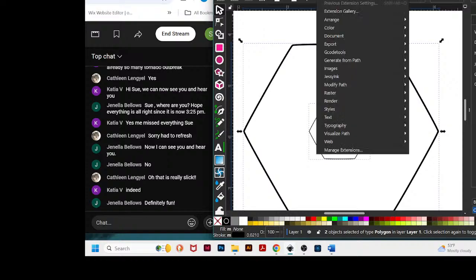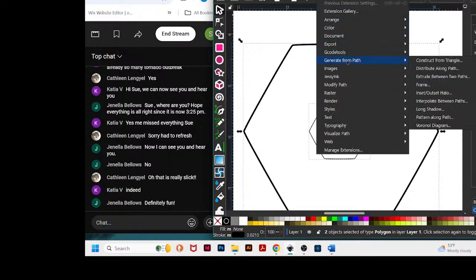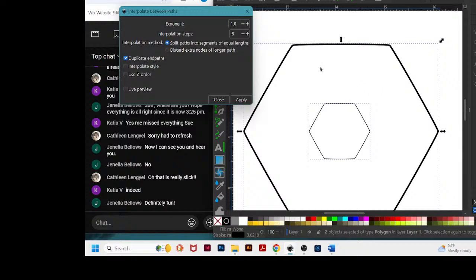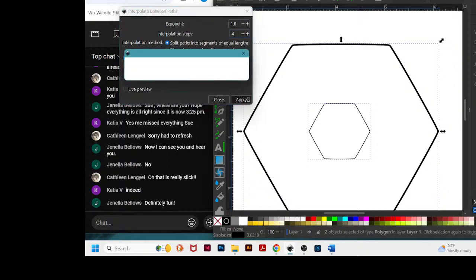So now we'll go to extensions, generate from path, interpolate between paths. Now I don't want too many in here. I think maybe 3 or 4 in between. So I'm going to make it 4 and then say apply.